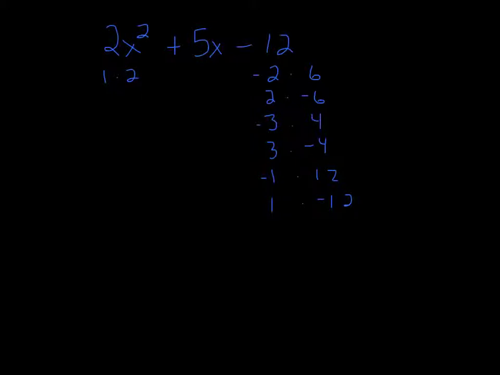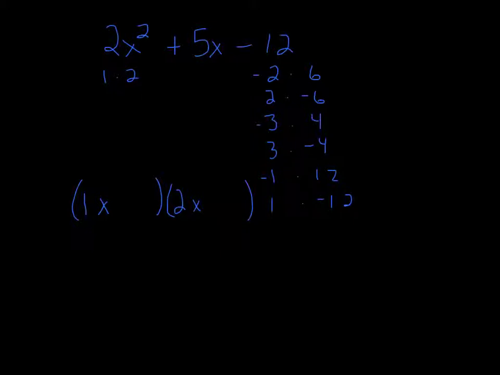Now here's the trick. You have to go through and you have to be able to pick which set will multiply with the 2 and the 1 that when you put them together after you multiply are going to add up to be 5. Okay? So here's the trick. Let's put our parentheses together. We know we're going to put our x in the beginning. Okay? And we know we have 1 and 2. So let's go ahead and put those in really quick because that's our only options are 1 and 2.